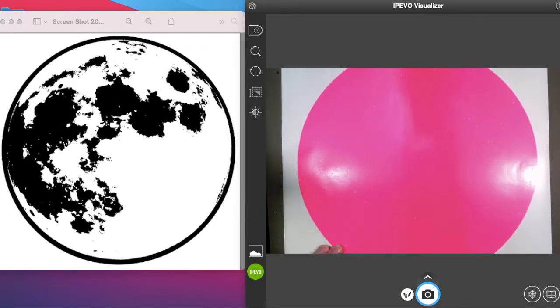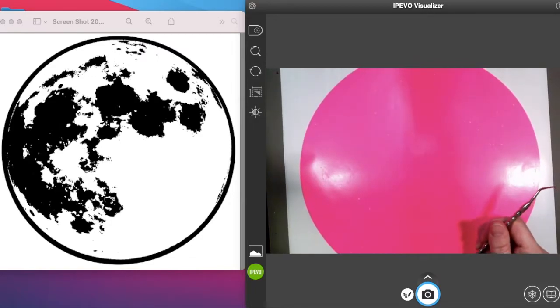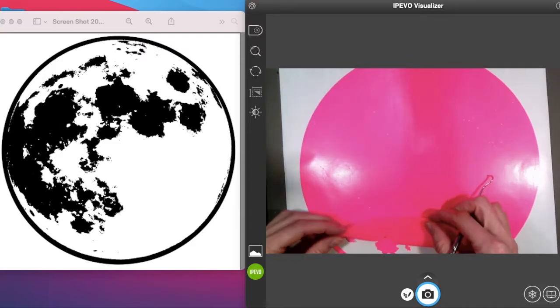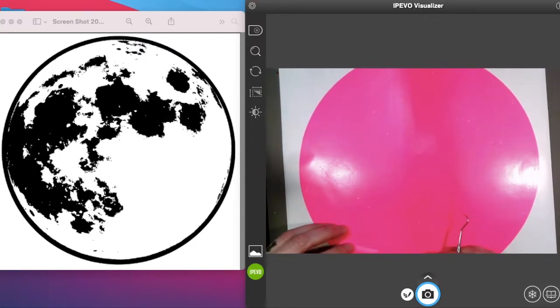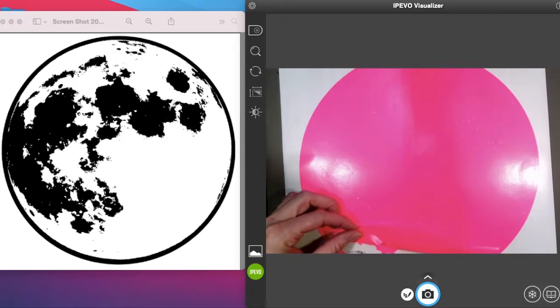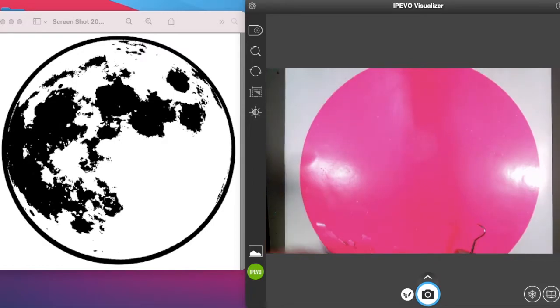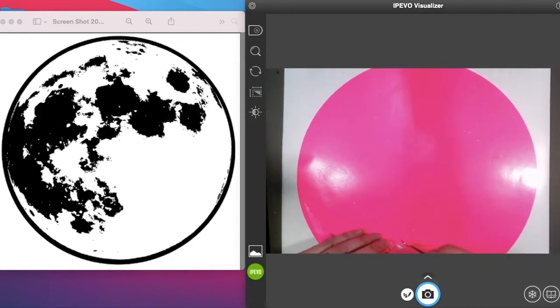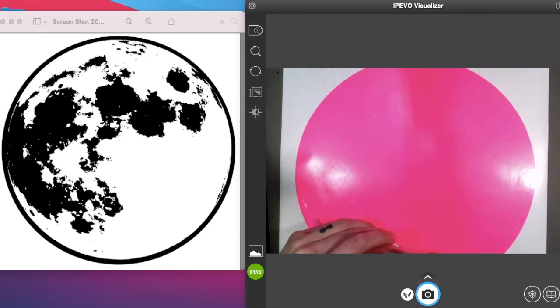And then the next thing I'm going to look at, if you look, there's a large white area on this lower portion. I'm going to try to remove this now, but I need to make sure as I'm removing it that the parts that I want to stay on here are staying on here. So if you have any really small details, this might get a little bit tricky because you want to make sure that some of those small ones stay down while you're peeling up the rest of it. This is when the scissors come in really handy.